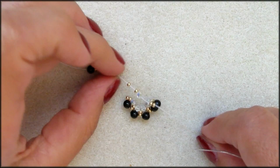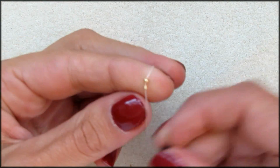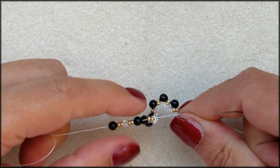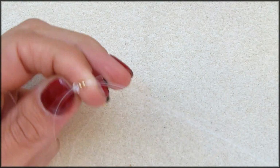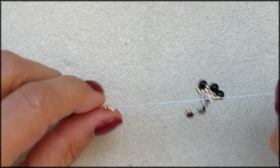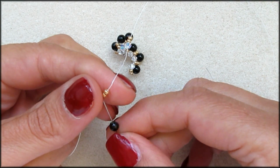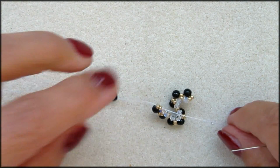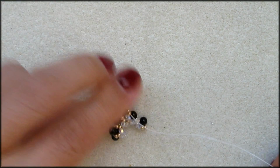And now we have a bicone again, so we need a pearl. Going into the 2 seed beads from the top. Next one is a pearl. So that means you need a bicone. Crossing the threads in there. Next one is a bicone. That means you need a pearl. And go back in there. So this is basically your right angle weave, but you can speed bead with that, and I'm kind of lazy, so I like to do that.